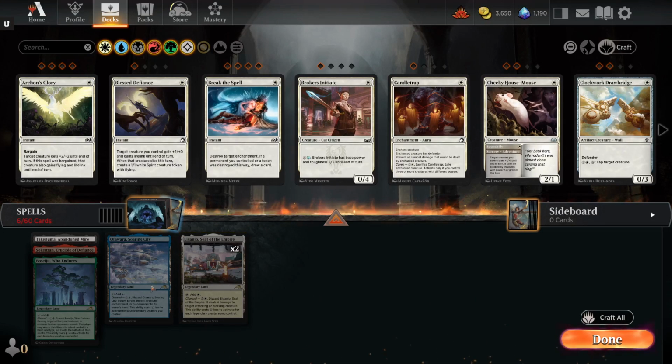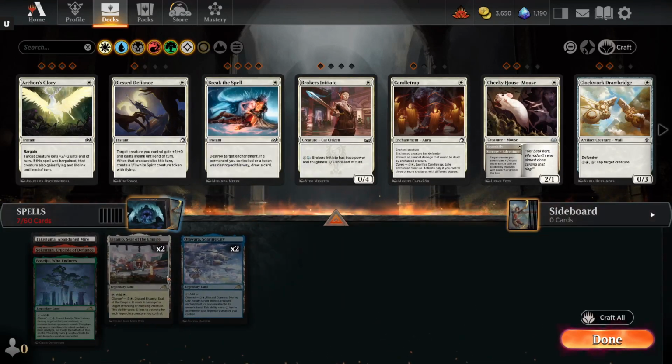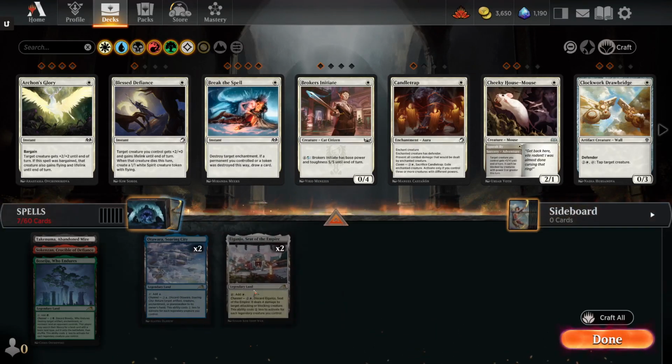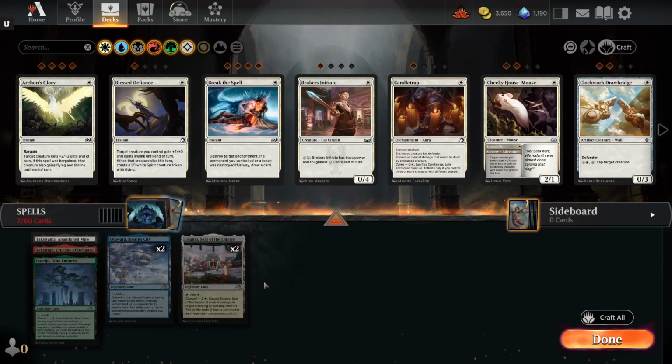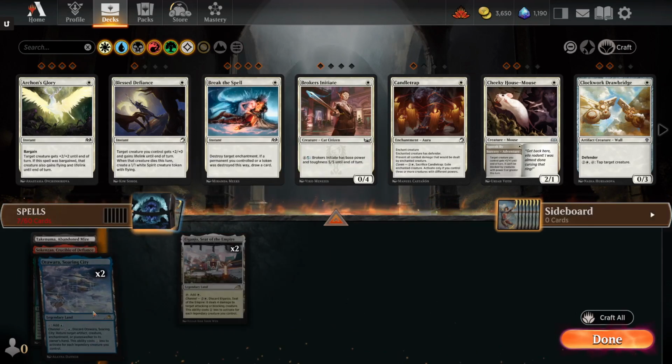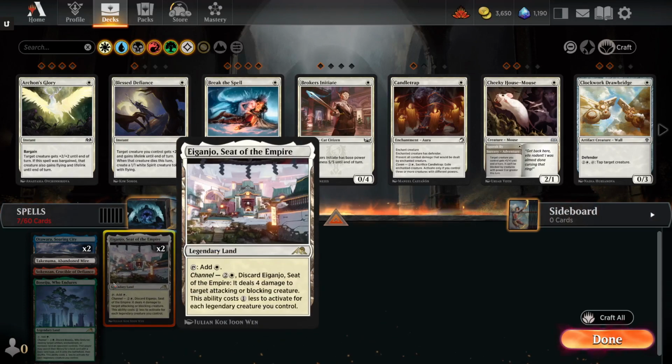Therefore, 2 Ijanjo, Seat of the Empires, and 1 Otawara because it is a weaker card, but it might actually pull us out of a couple of pinches. So maybe we are crafting 2 of those, right? So I would prioritize a specific color or 2 specific colors and start building out that way. I chose Azorius because I really like control builds. That's the primary reason. So these are good, but there are many more important lands than these.